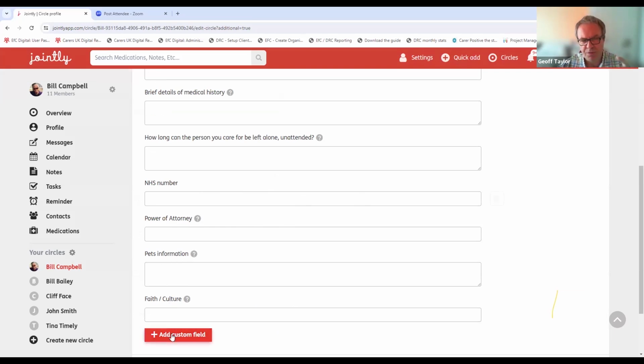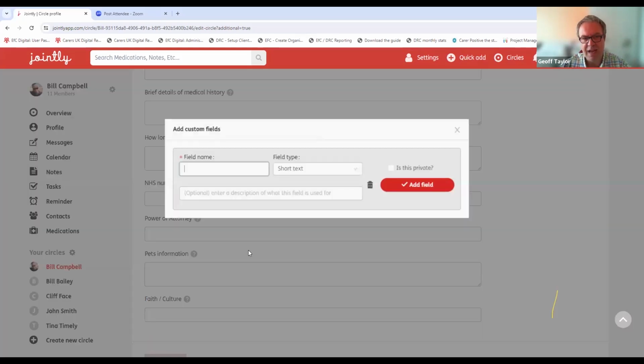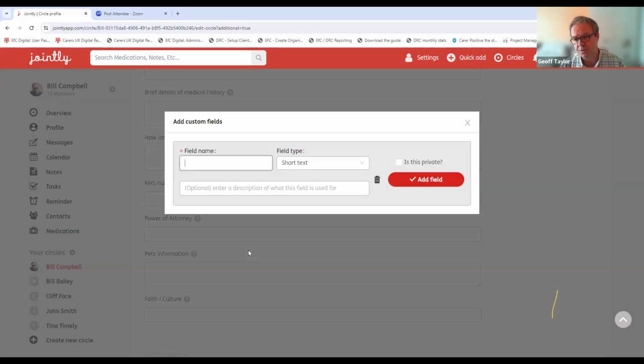But the real power comes in that we can create as many custom fields as we want. This is really quite helpful in that if, for example, the person suffers from asthma or something that you really want pointed out to a caregiver, you can create as many custom fields of information about that person as you wish. And you can even add pointers to things like websites to do with their condition, things that you might particularly want to draw their attention to.